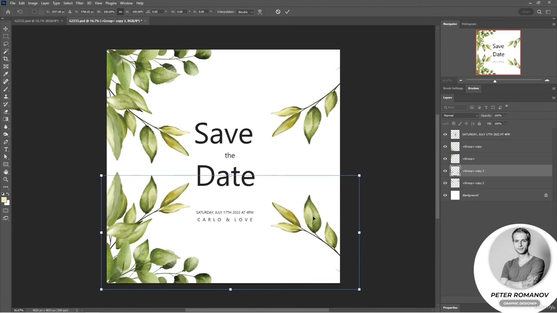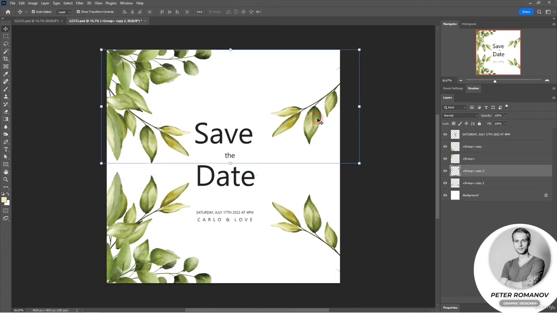Please note that the twigs are not very nicely arranged right now. They go to the bottom garland of flowers. And to make it more harmonious, we can take this layer, click the left mouse button and drag it below the garland layer. And you see, my twigs seem to be peeking out now. Here they are. They are placed a little lower. We can place them in some more beautiful way. We can do the same with the upper twigs. If we decide that we need to place them somehow below, then we will take and drag something here, so that they peek out from under this garland.